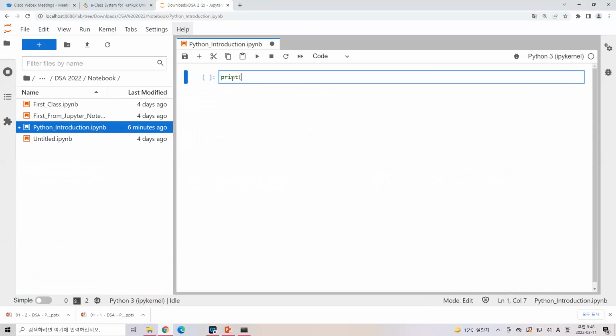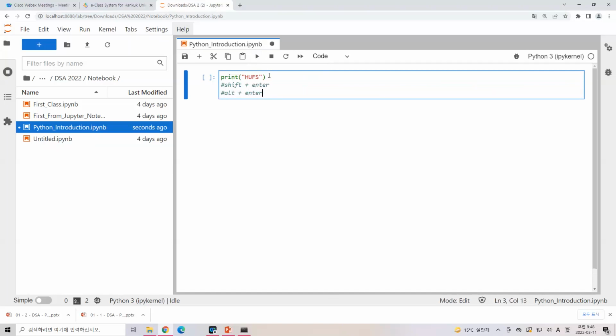You already know that if we want to print something, I want to print help, you can just do print and then put the string in here. If you want to execute, you can press this button, or you can use Shift plus Enter. You can use Alt plus Enter. It's up to you.